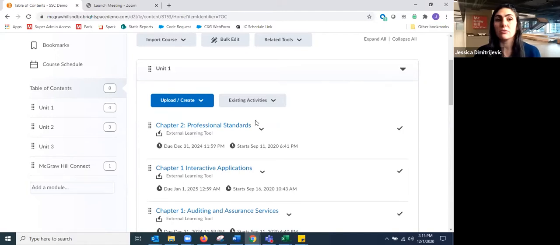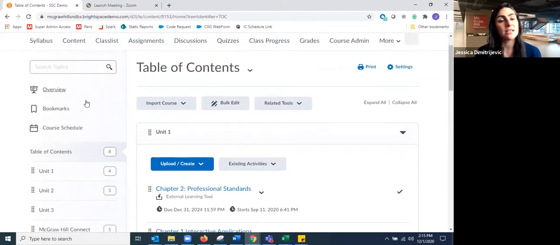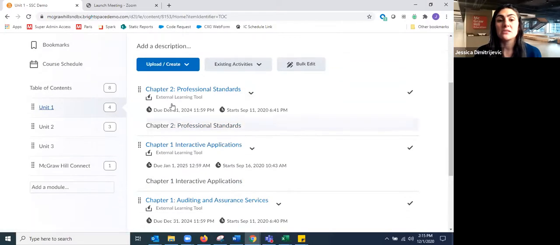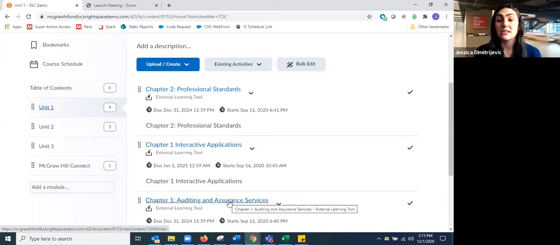I did want to just show, now I'm back on my Brightspace content homepage. And so now you can see in my unit folders, it's started populating all of those Connect assignments. So you can see the start and the due date. You can see the name. And if you click on this, the very first time that students click on a Connect assignment from Brightspace, it will prompt them through the registration process. Every time after that, when they click on the assignment link, the assignment will just open right up for them.